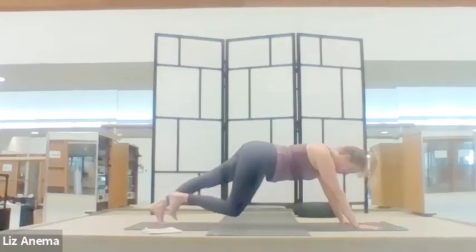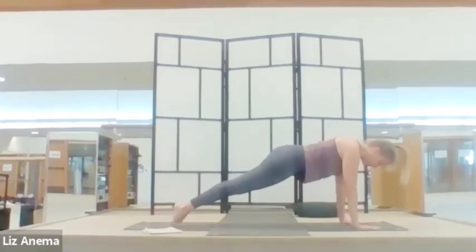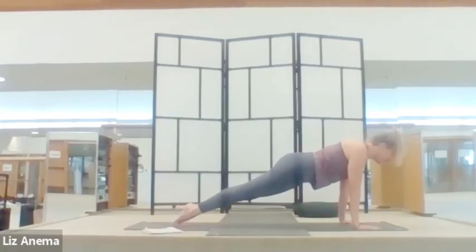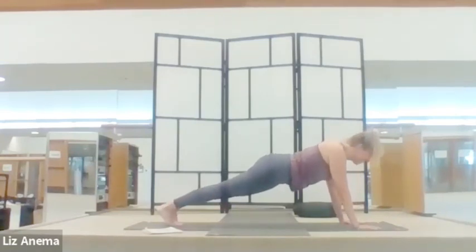Bring the opposite leg back, and let's find our plank. So drop your shoulders over the hips. You might have to tippy toe the legs in a little bit. And this can be on the knees or on the toes. So we're activating your power right now. Breathe deeply. Maybe roll through the toes a little bit here, both heels back.